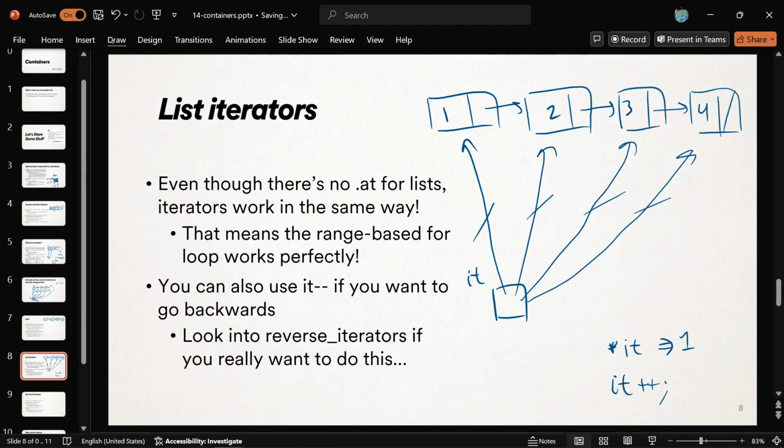And then what's one past the end? What's like L.end? It's like the end of the list is like null, the null pointer. So maybe secretly it's holding on to null when you've gone past the end. Who knows? But you can use iterators in the exact same way.